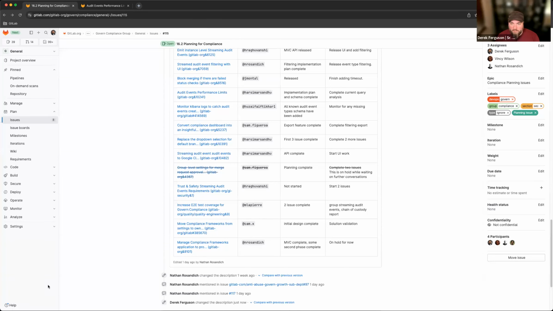Yeah, definitely. And I did just want to say, if you notice this one that's marked out, we're working with the create stage, as well as the security policies group, because the group level settings for merge request approval rules kind of goes across multiple groups, and we wanted to make sure that we were aligned on the direction for this before we get started on it and start to implement anything.